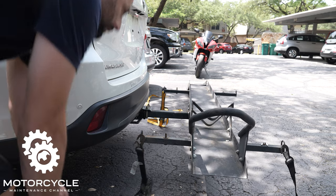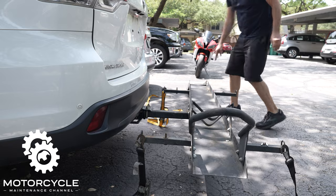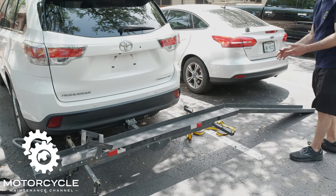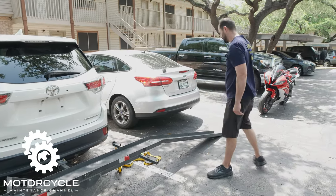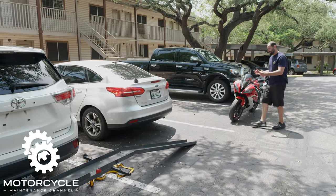All right. Now, to push the bike up here. This is another thing where you might want to have a friend help. You don't have to, but you know, if you're a smaller person, get a friend to help. I sometimes struggle with it. And it helps to get a running start.